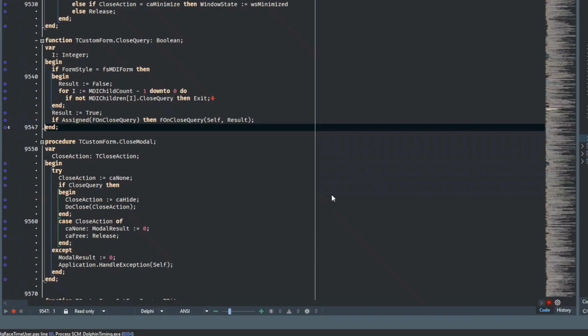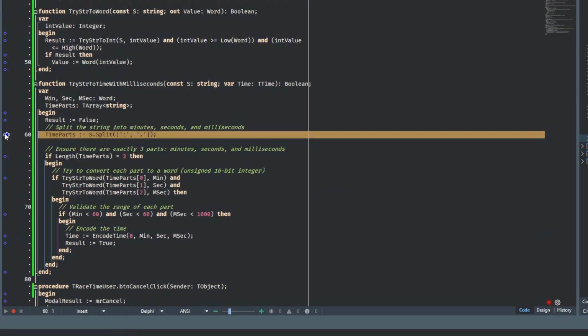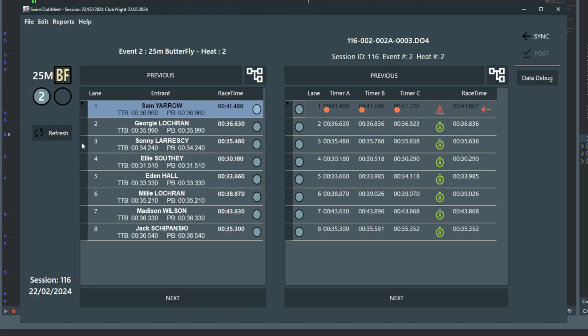Hopefully that works. I haven't checked everything. Sorry. Yeah, that worked. Sorry, I haven't done all the debug. The milliseconds weren't included. I've got to do a little bit more work on that. If you don't put in 3 figures, looks like you're in trouble. All right, and then you can just type a time in.